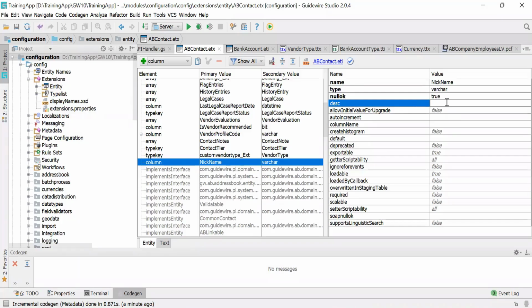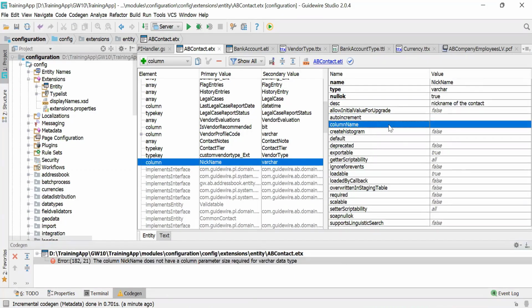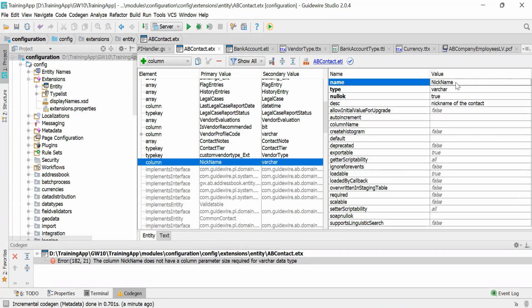And description, I will give nickname of the contact. So these are the 4 fields. The column name is the name you want to give in the backend entity. If you leave it blank, it will take the same name. But if you give some other column name, the backend table will be created with a different name, which we'll mention here.